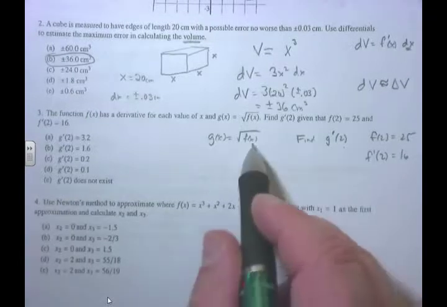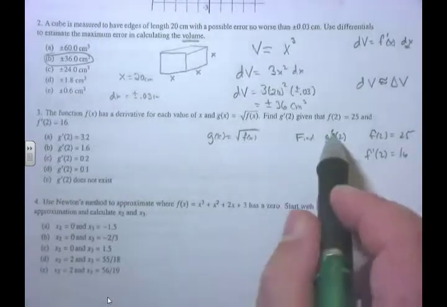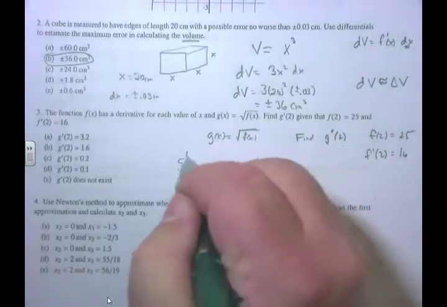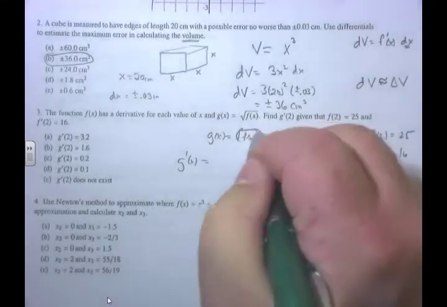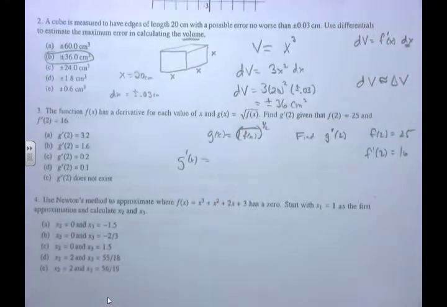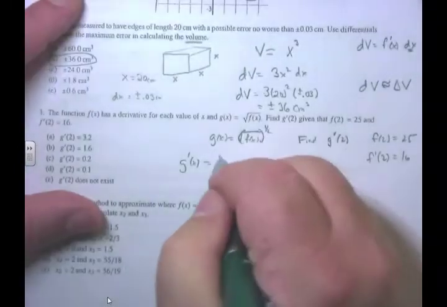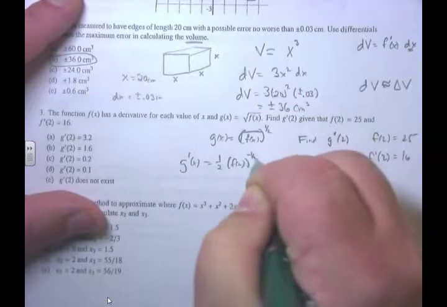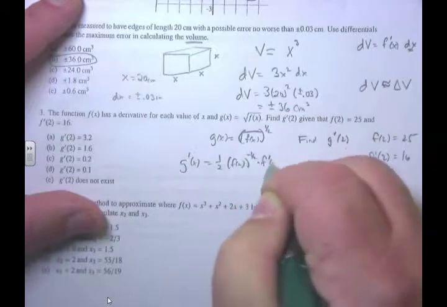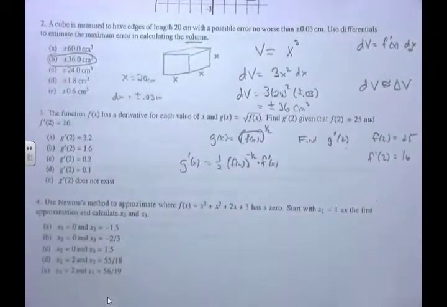Okay? They stole this one off of WebWork. All right. So they want me to take the derivative of this guy. Before I can take the derivative of g prime at 2, I got to find g prime of x. First off, I don't do square roots. What's a square root? That's a half a power. Okay? So, I'm going to take the derivative of this guy. Chain rule. Derivative of the outside. Inside stays the same. Raised to the negative 1/2 times the derivative of the inside. Does that make sense?